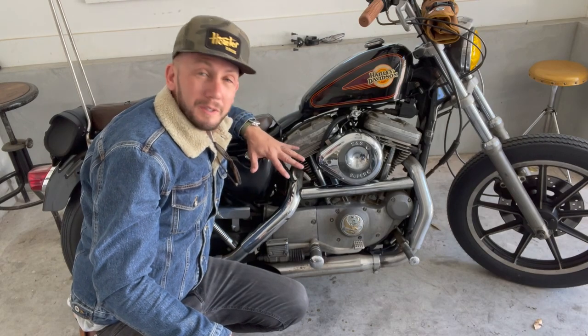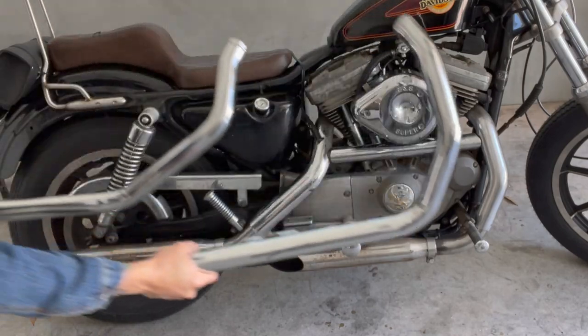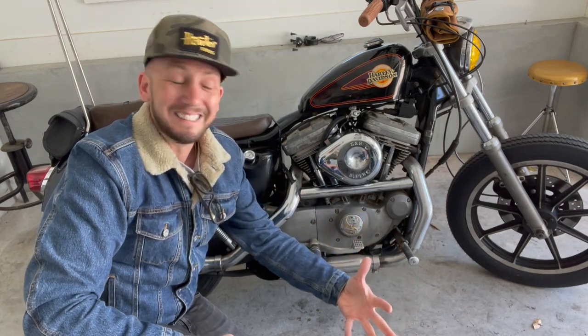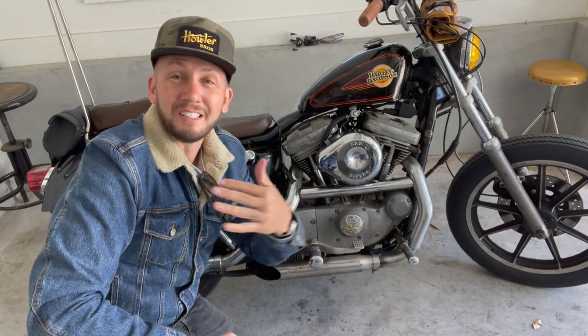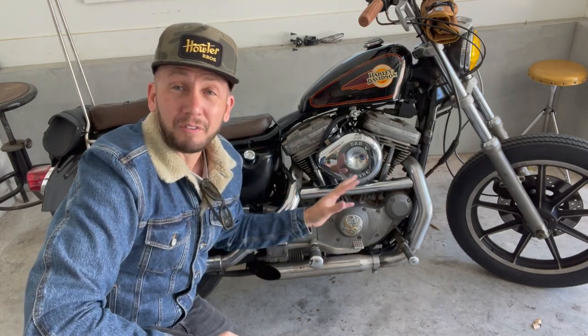So before we do a comparison for sound, let's do a before and after, and I'll show you what the pipe looks like. Here's what the new exhaust pipes look like. Now, I can already hear some people in the comment section complaining about why would I change these for those, but it's personal preference. You do you, I'll do me. Let's get a before and after of how these pipes sound.